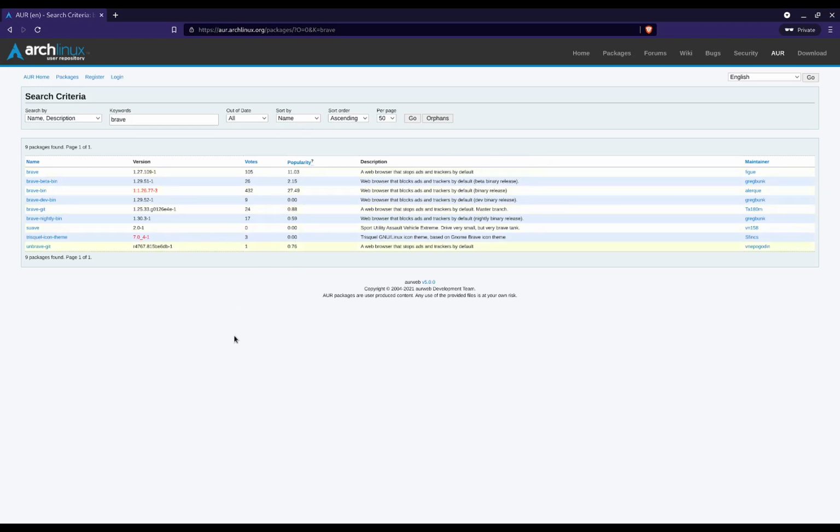Because it's done by the community, there's going to be multiple versions, and sometimes you want to be careful to not install the wrong version, as it might have bugs or might be a virus. That's extremely uncommon, but it's possible. So usually the ones with the most popularity and votes is the one that you need. The reason I like this is, as I was coming to, it's one standard command to install packages.